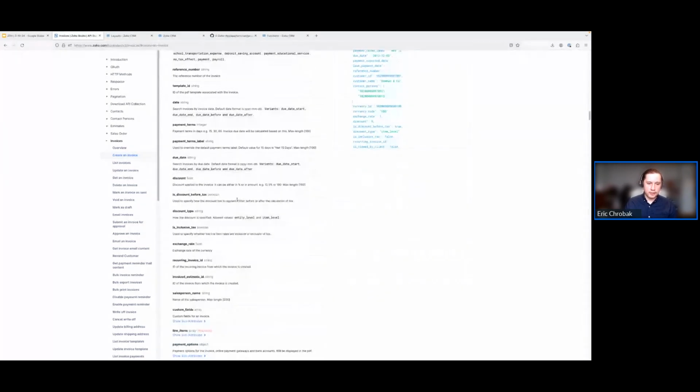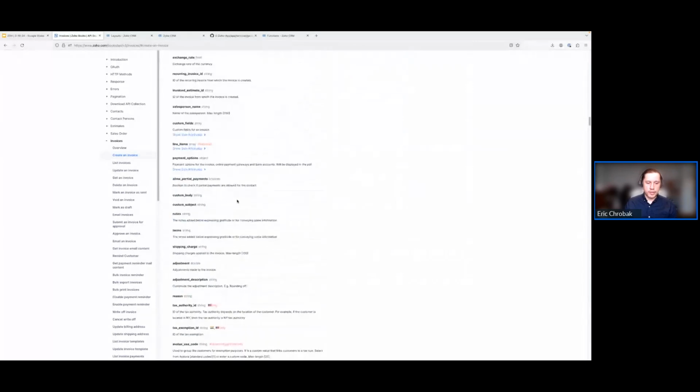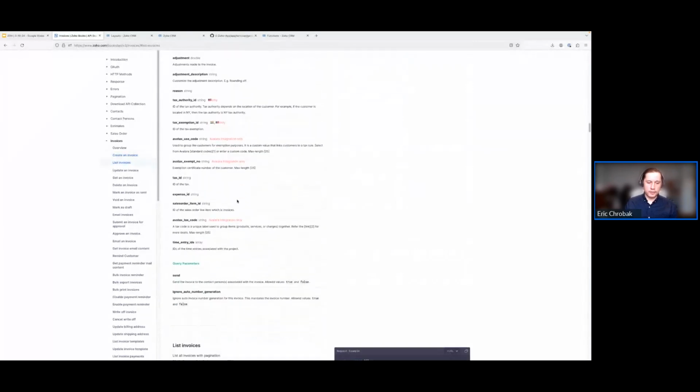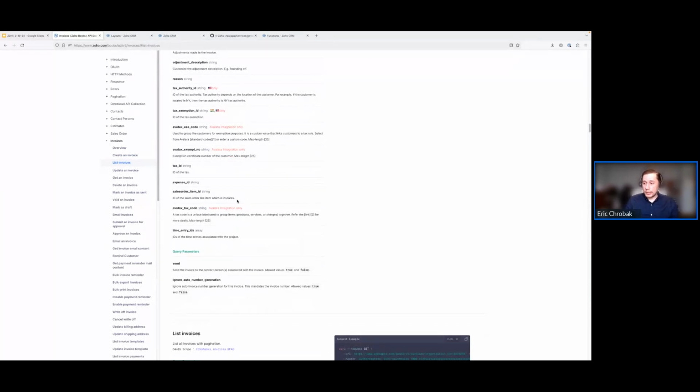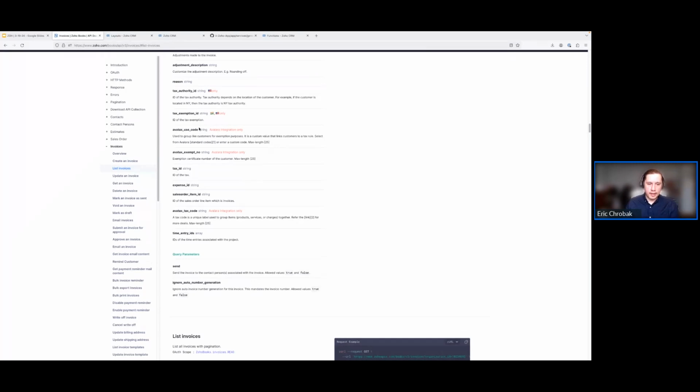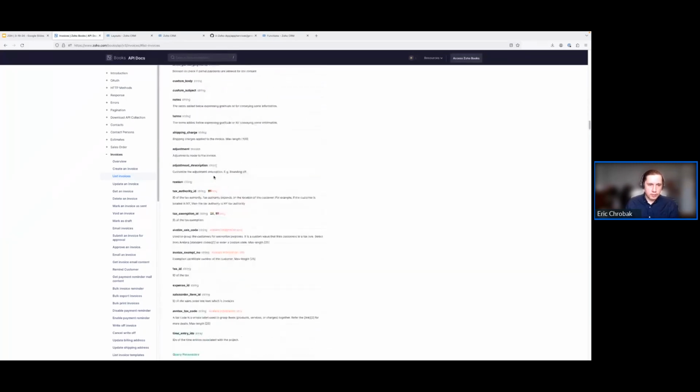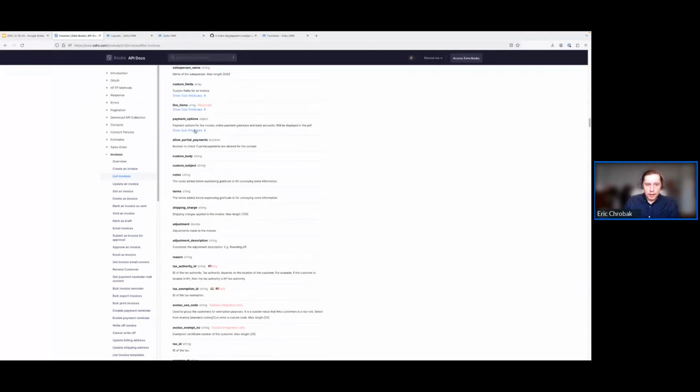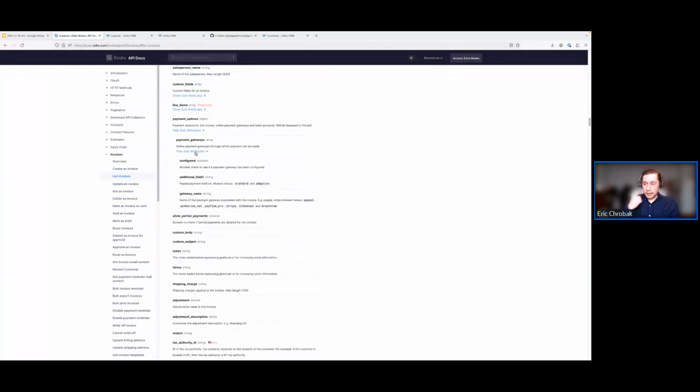One other thing I wanted to note on here specifically, generally speaking, I'm going to guess that most people are paying online nowadays, whether it's via PayPal, Authorize.net, or some of the others. Stripe is a big one. And it helps to actually configure that when you're generating the invoice. So you're going to have to pass this object with an array with an object for the gateway. And then you'll have to specify what the name of the gateway is, and it gives you the names. And then you want to make sure you're configured as yes.